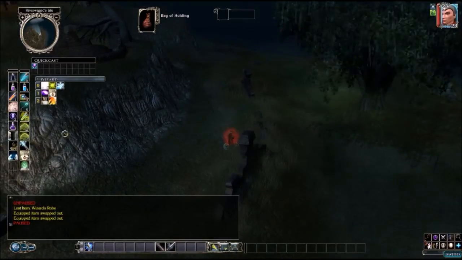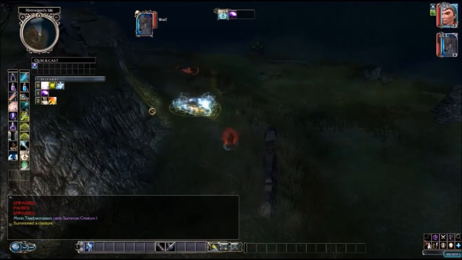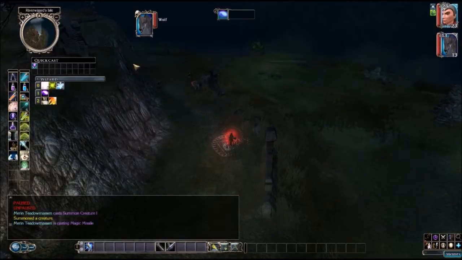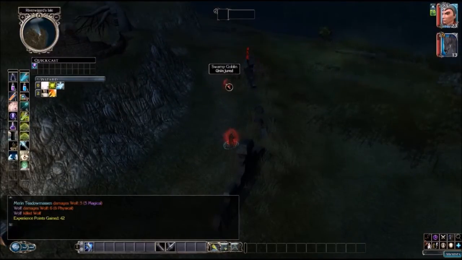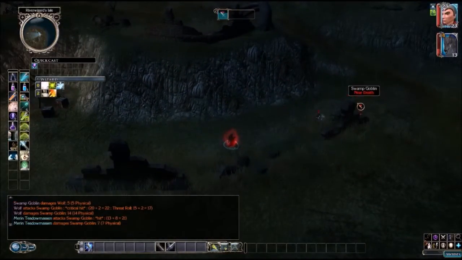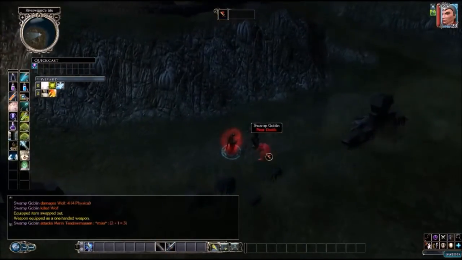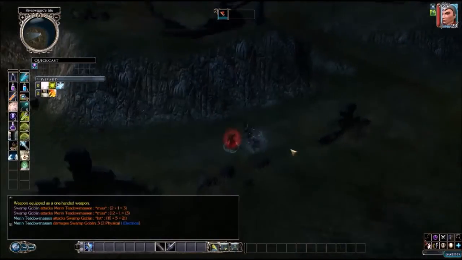Okay, wolf, swamp goblin seems to be the typical. So let's do a little summon critter. And throw a little magic missile his way and see what a level 2 smackdown on that gives you. Oh, there's some damage. Nice work. Come on, pup. Ooh, that almost took him out.